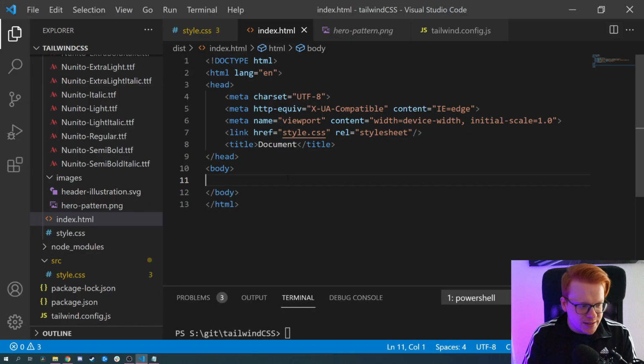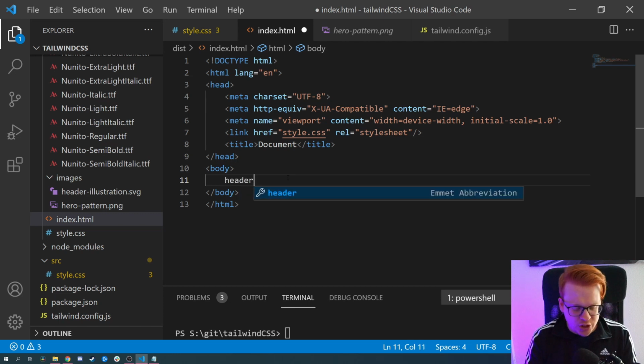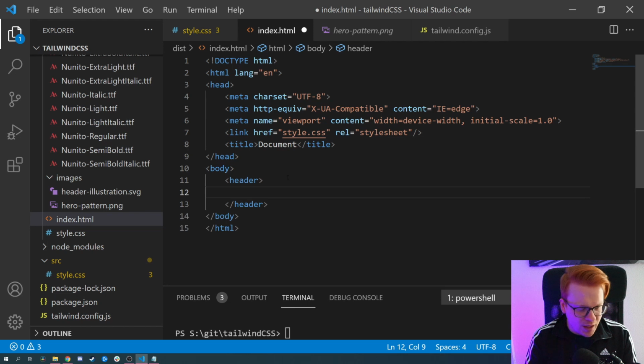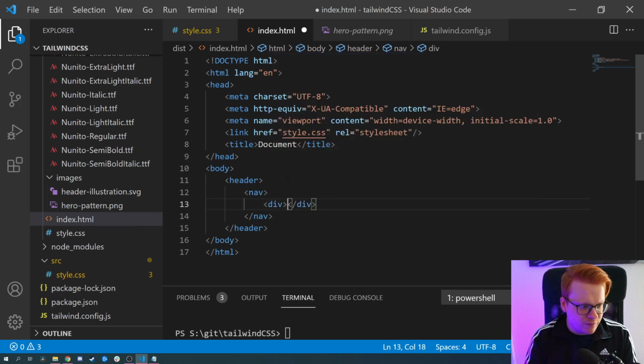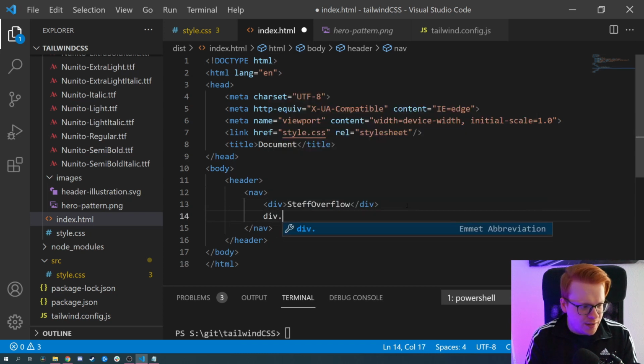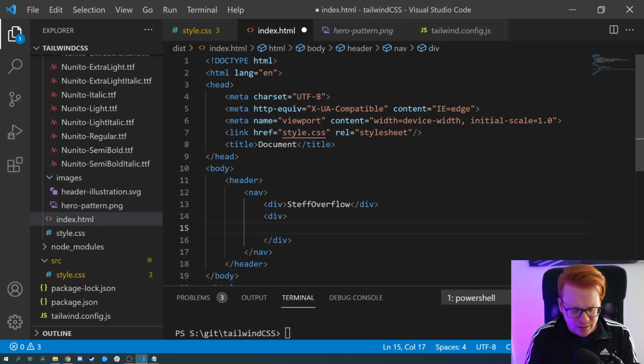So let's go into our HTML, and we need a header section, and in here we need a navbar, and this navbar needs a div which contains the Stack Overflow name, and the other one contains several links.